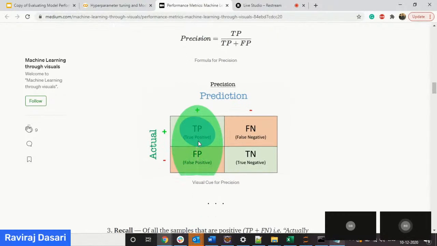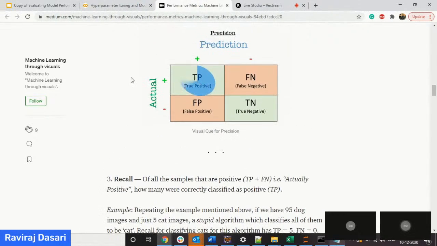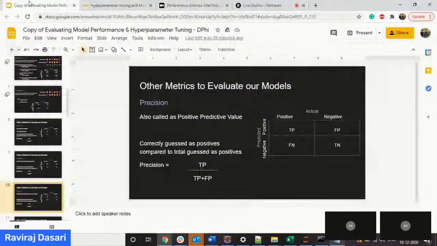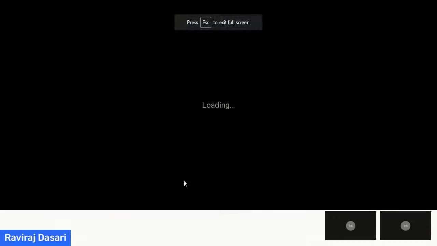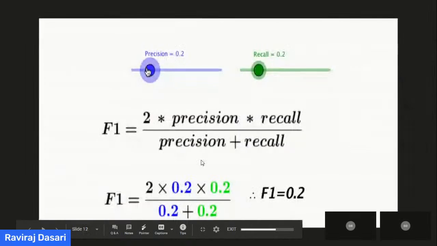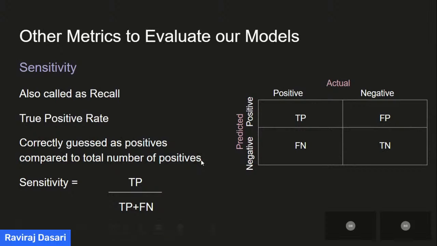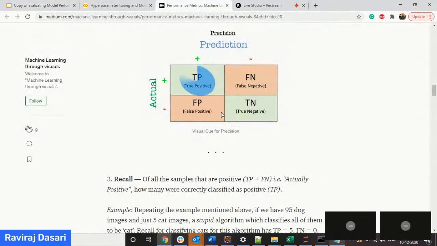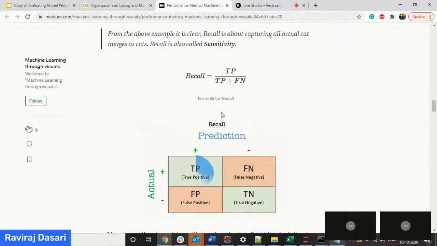If you take sensitivity or recall, we haven't discussed recall yet, so let me go back quickly. That's precision, and sensitivity is also called recall. Recall is the same as sensitivity: how sensitive the model is in detecting positives. It's true positives over actual positives. In that visualization, this is recall.